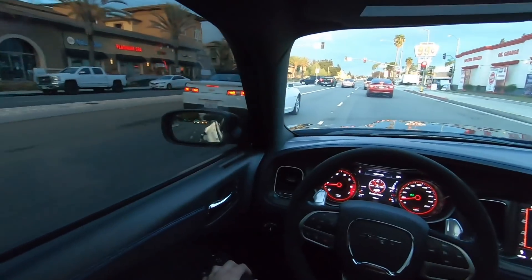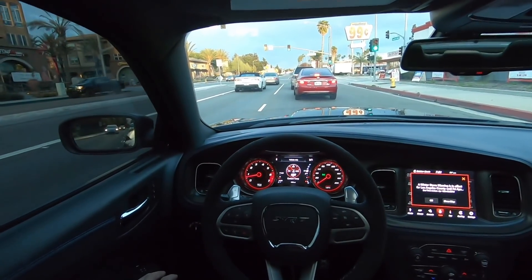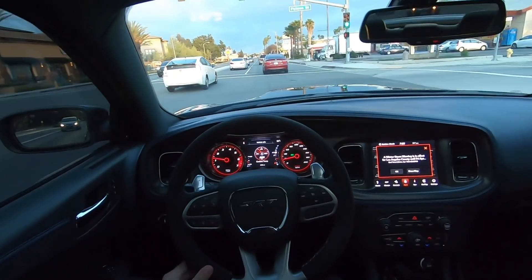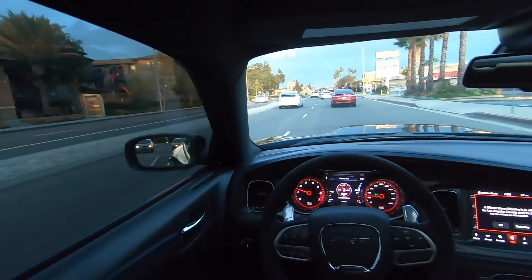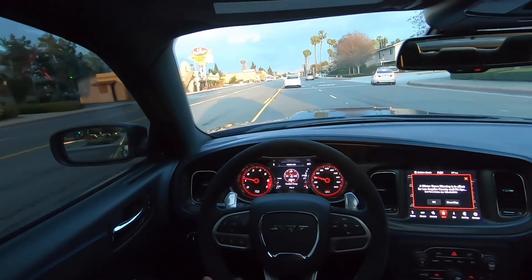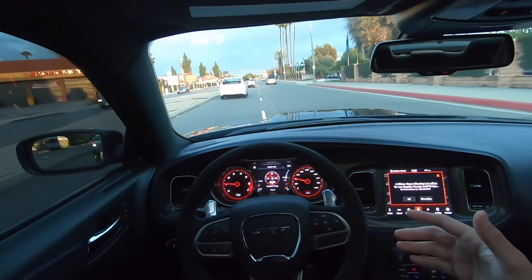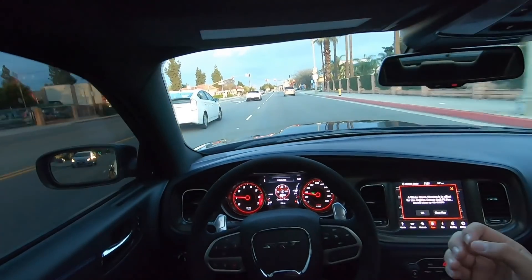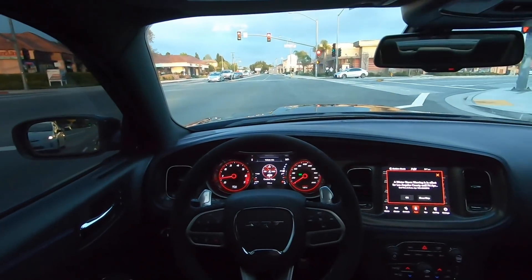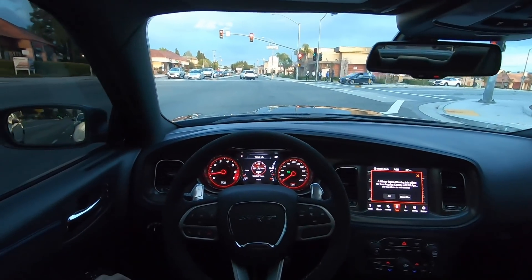The third question I get asked is how much did I pay for this car? The answer is I paid $78,000. For a Hellcat limited edition Daytona, it's not bad. I've seen a few dealerships overmark these cars for well over six figures — I think I saw one or two for $110,000, which is absolutely insane for a Dodge. There was a markup on this car but we were able to negotiate it down a lot. Big shout out to my boy Rush for helping me negotiate. We spent two days at the dealership trying to work out a deal. It was honestly exhausting — you never know if you're actually going to get the car. But yeah, I did come out at $78,000.